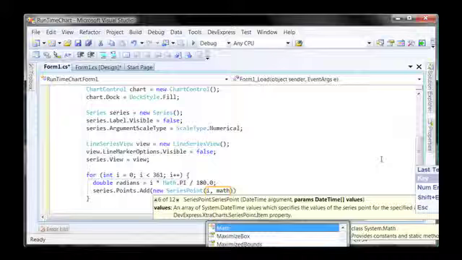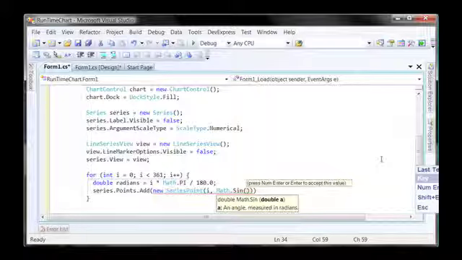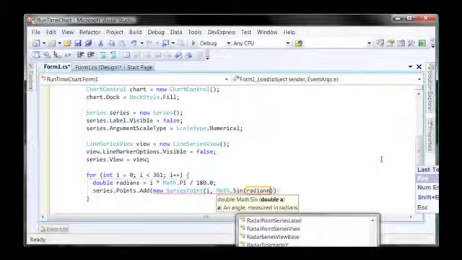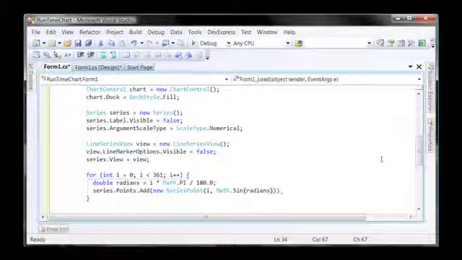So Math.Sin of the number of radians. Oops, let's do that again. There we go. So we've got the number of points, we've got 360 of them.